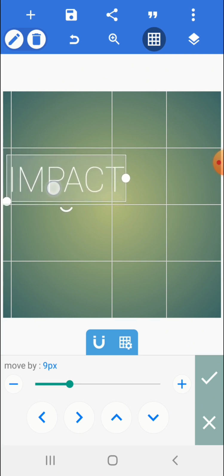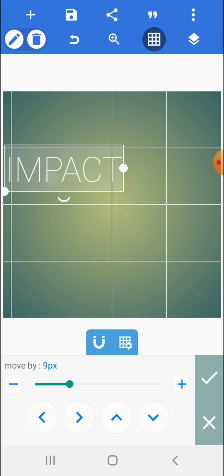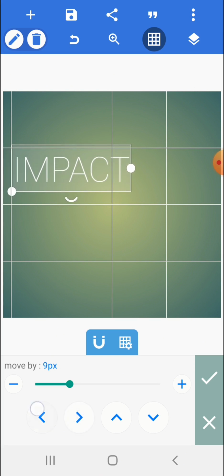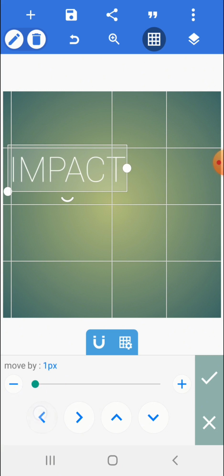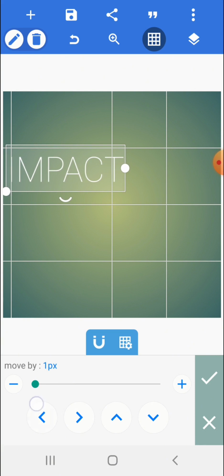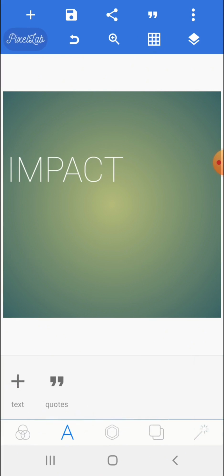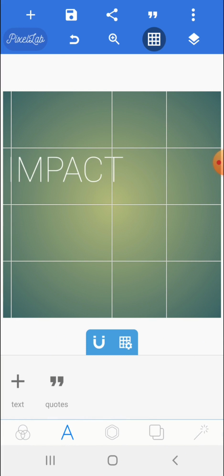It might be very hard for me to actualize that, but with the help of this, I hope you can see the way I'm moving it, I can get the perfect alignment. You can see it's already there now. So even if I want to bring any other thing that I also want to be in that straight line, I also use this line, so it will be easy for me to get them on a straight roll. So that is that about that.